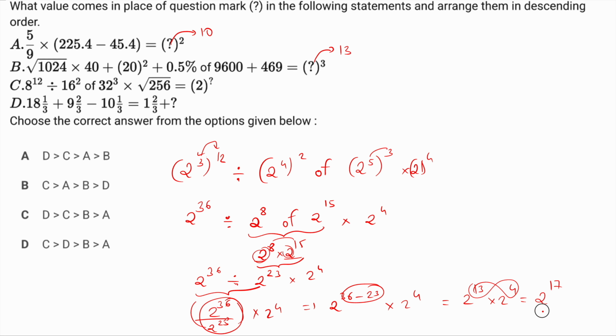D option is 16. We have to arrange them in the descending order. The biggest one you can very clearly see is the C option. So C is the greatest. Then you have the D option, right? Then you have the B option, then you have the A option. Now very clearly it is our option D that says C, D, B, A in the order, right? This one was slightly lengthy, but yeah, that's how we do it. Not too difficult, just a slightly lengthy question. The answer is option D.